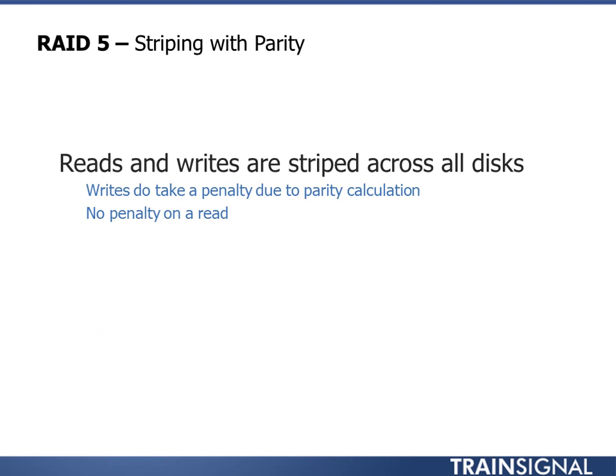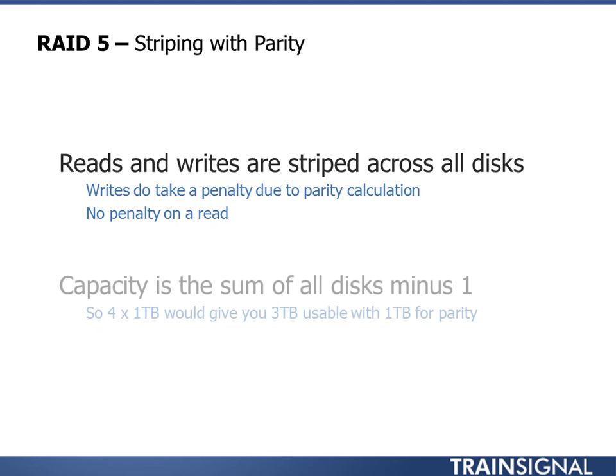Reads and writes are striped across all disks. Writes take what we call a write penalty or a parity penalty when they're written because you have to calculate the parity and we have to write it to disk and we're not actually writing data. So there is a bit of performance hit. We'll talk about that in a minute. There is no penalty on a read because I don't read the parity data. But if you have 5 disks in a RAID 5 set, when I do a read, I'm going to stripe the reads across 4 of the 5 each time because one of those is going to have parity. So you don't quite get all of it, but you get most of it.